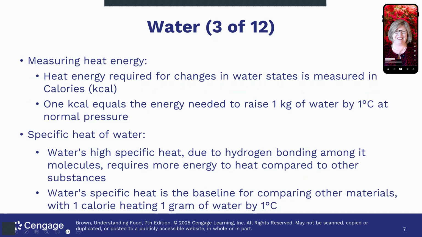1 kilocalorie, which is what we use to talk about calories in food, equals the energy needed to raise 1 kilogram of water by 1 degree Celsius at normal pressure. This is the baseline for comparing other materials, with 1 calorie heating 1 gram of water by 1 degree centigrade.